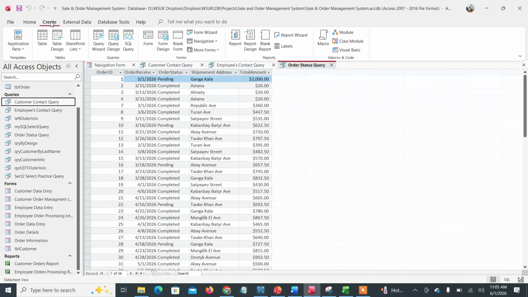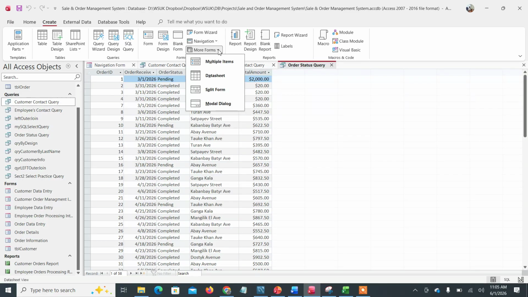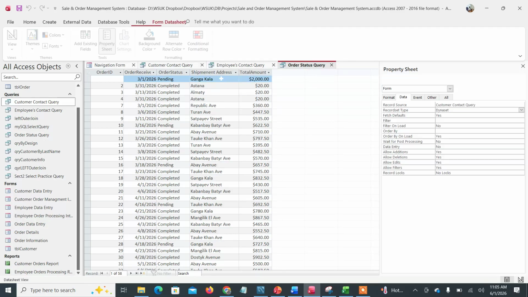We already know how to create a form, but as we are linking it as a query form, it's better to select it as a datasheet. From More Forms, you can get Datasheet.